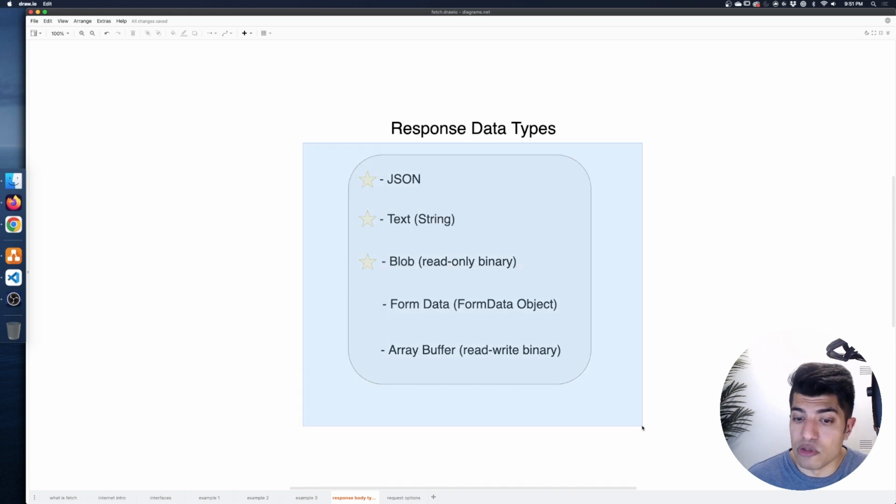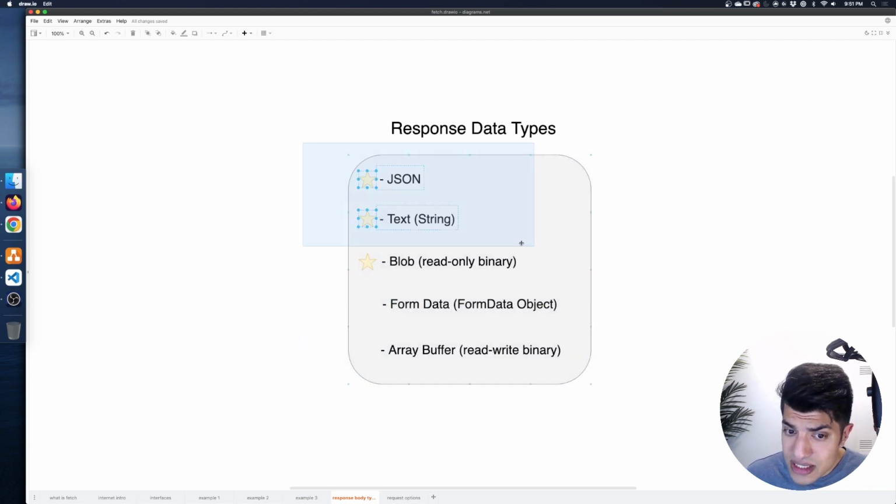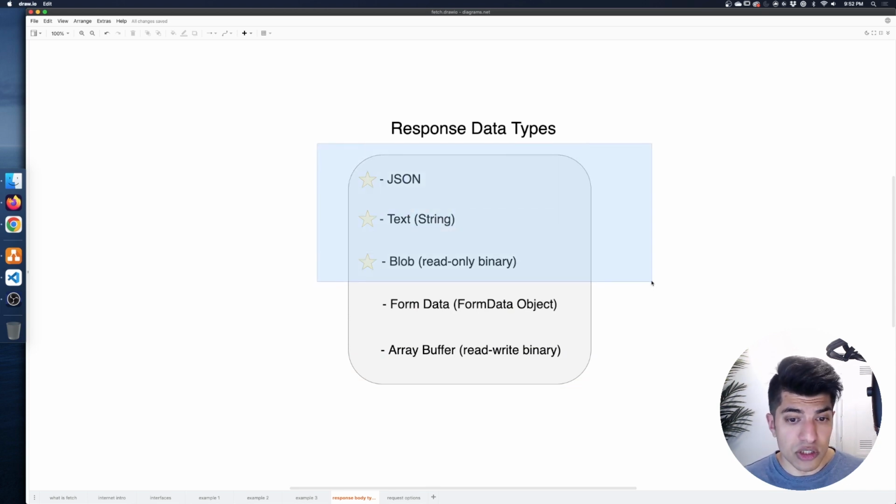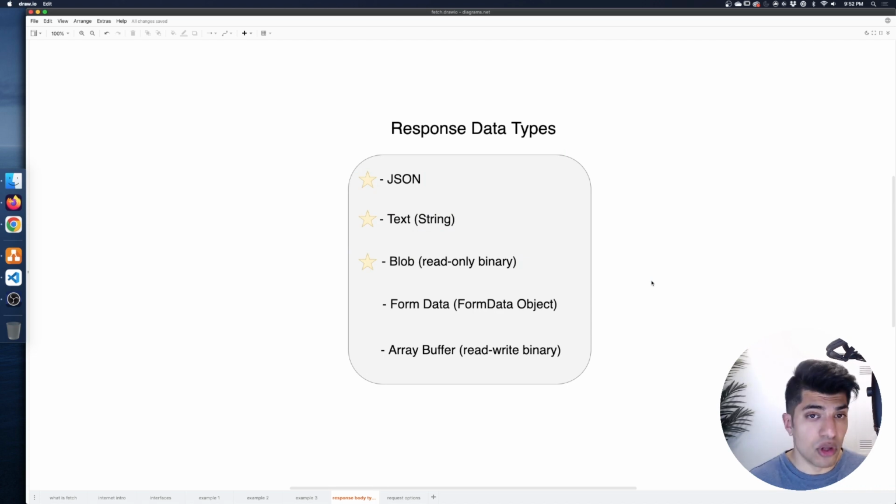These are the most common types of responses that fetch supports. JSON, which is short for JavaScript Object Notation. We're going to be using this a lot with APIs. Text, which is what we just worked with, which is basically a gigantic string like HTML. Blobs, which are binary data, so you can think of this like an image, for example. Form data, and then array buffers, which are a bit more niche, and we're not going to be using them too much at all. So we're going to focus on these ones right here. JSON and text we'll definitely use a lot. Blob is for things like images and video and music. But when we work with APIs, we're usually going to use JSON or sometimes text. Today, we just saw the text version.